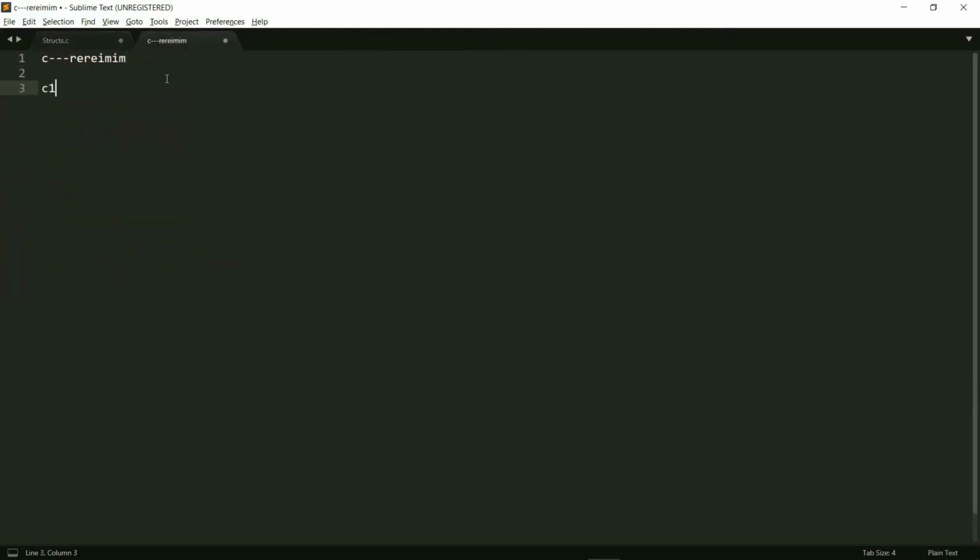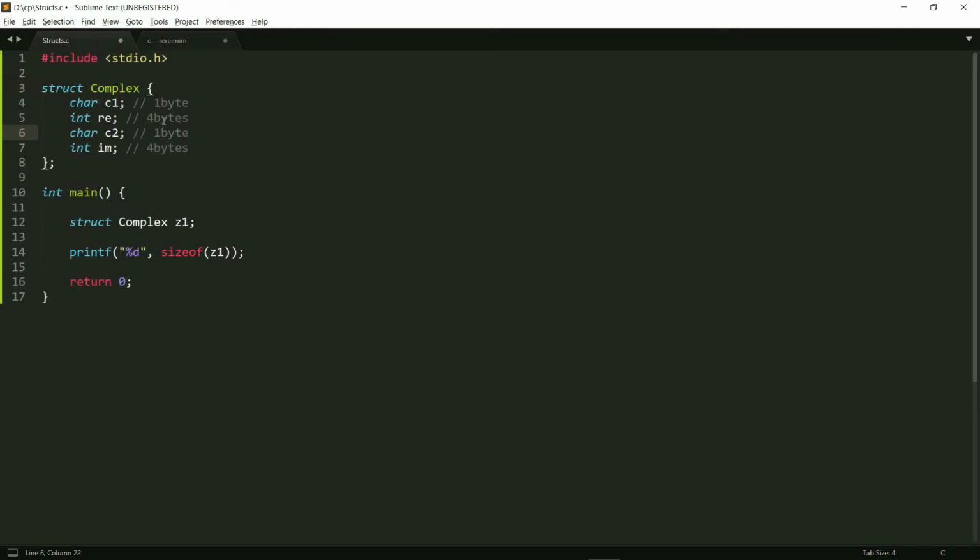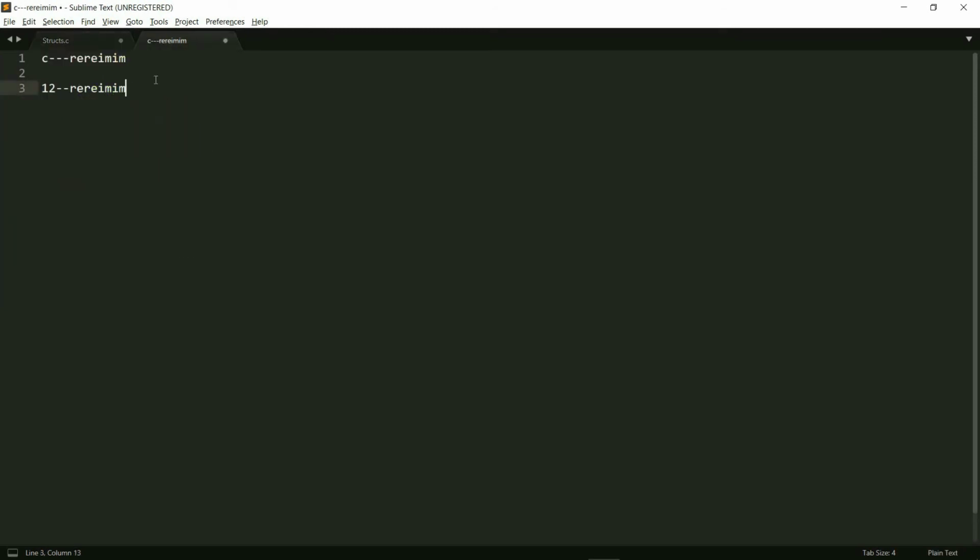It will say C1, then it will do a C2, and then it will do an RE. Actually, let's just use 1 and 2 for this, because these are just 1 byte, so there will still be 2 blanks. Then there will be RE, and then IM. And this is how it should be if the struct is allowed to rearrange its members, and that would give me a size of 12.